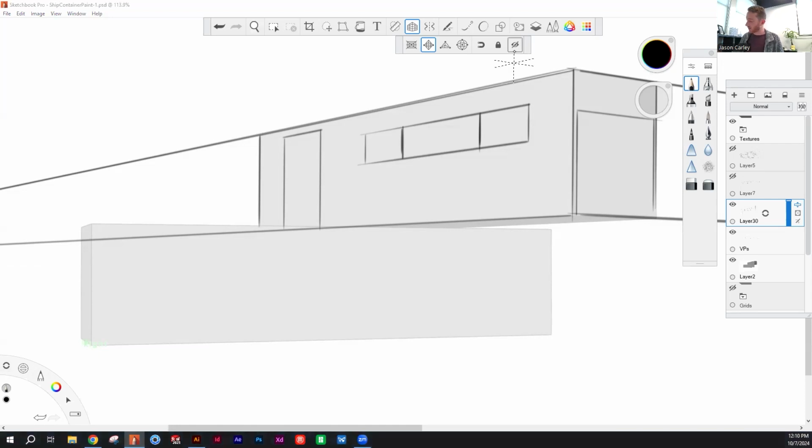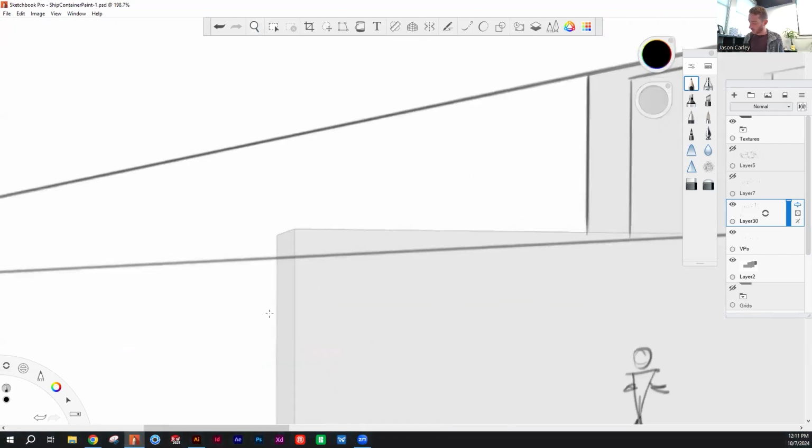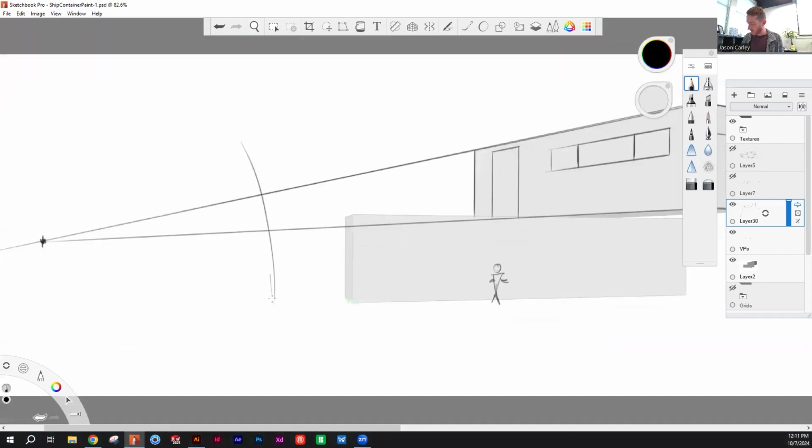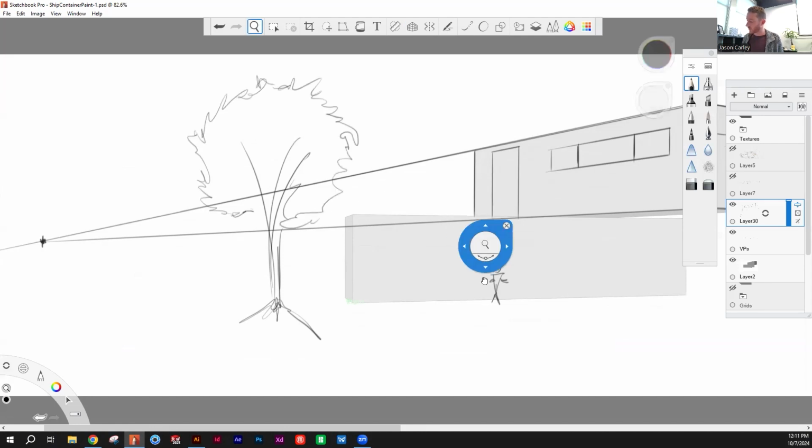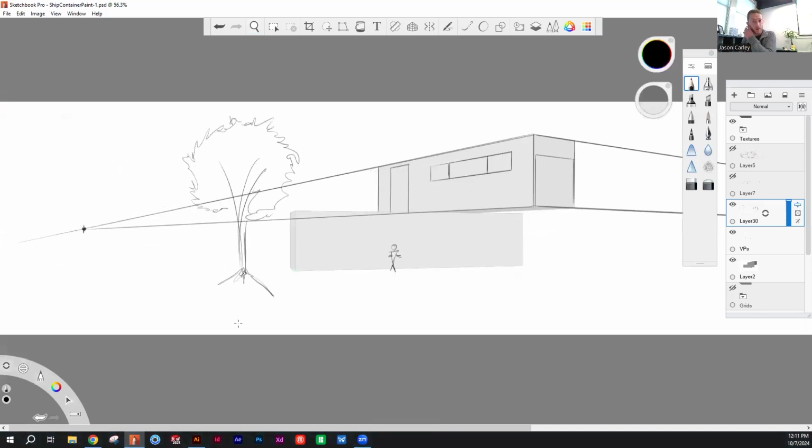You can easily turn off perspective mode. Well, you can hide your horizon line for sure, which may or may not be helpful for some of you, but you could also toggle off the perspective mode in order to put in figures or other things that are in the three-dimensional space that might not be tied to your perspective mode. Okay, so foliage, figures, furniture, designed objects, signage, right? Things that might not be linked to the environment.